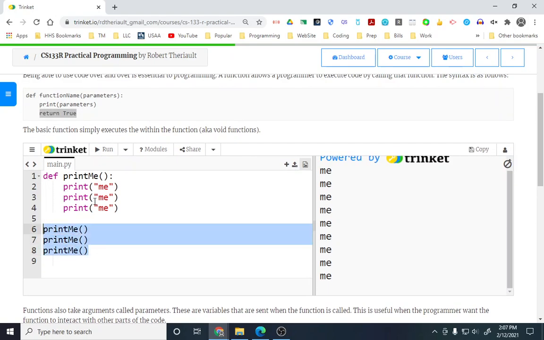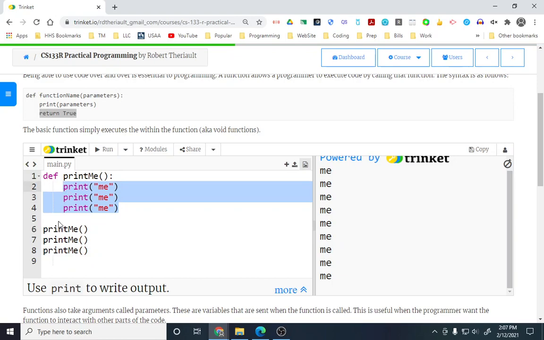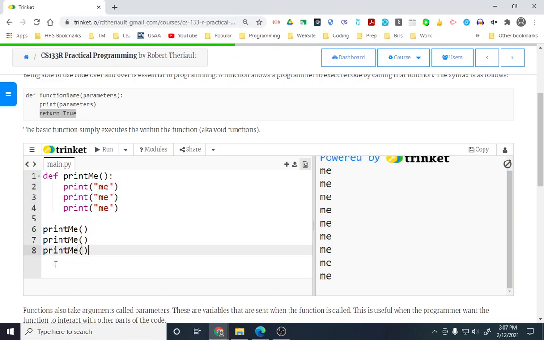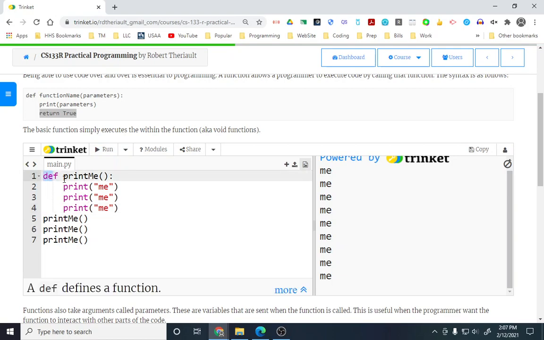So this is an example of, technically, I would have had 9 lines of code, and if I get rid of this white space in here, it's 7 lines of code. Mentioned already, not a great example, but it shows kind of how it works. You type in def, whatever the name is, something, this prints me, it literally prints me, parentheses, which will become useful in a little bit when we go to parameters, and then colon, and then everything indented, and then you stop indenting when you're done with it.